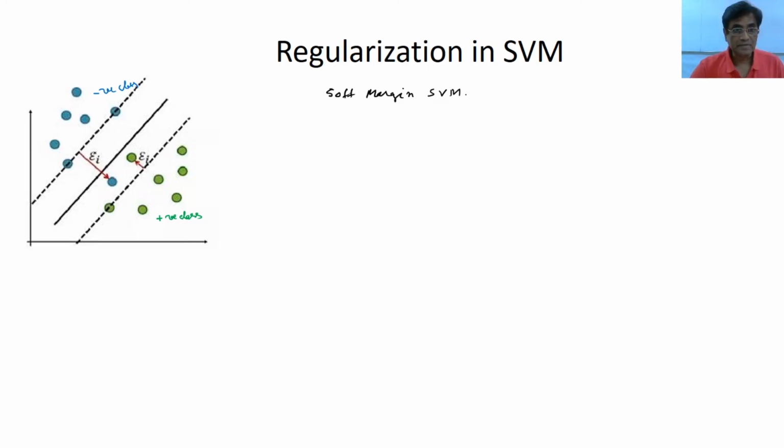This is zeta, let us call it zeta i, the distance of the outlier from a particular class. Then how to actually minimize that error, creating robustness. This is similar to how to regularize a support vector machine. See, the idea is very simple. Take the original problem, the primal problem.